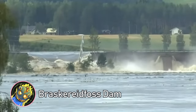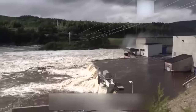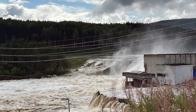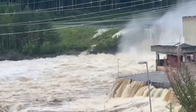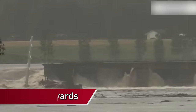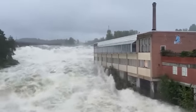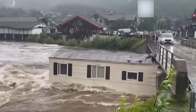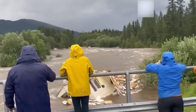It may not look like a big thing, but the Braskaridesfoss Dam is located on Norway's longest river, where the power plant is located. When Storm Hans brought record high river levels to Scandinavia, the dam partially collapsed. The Glåma River was flowing at 2,500 cubic meters per second — equivalent to filling an Olympic-sized swimming pool every second. The control room was flooded and it was not possible to unblock the hatches. The authorities feared that the Braskaridesfoss Bridge might collapse and even considered blowing up the dam to improve the water flow.